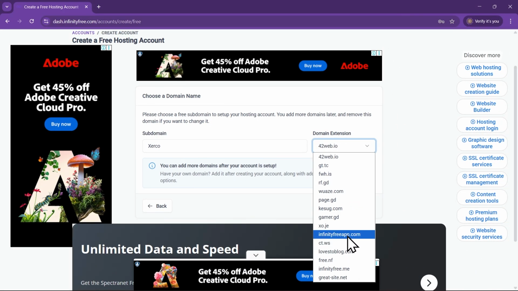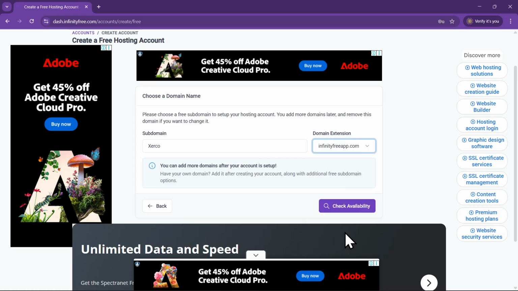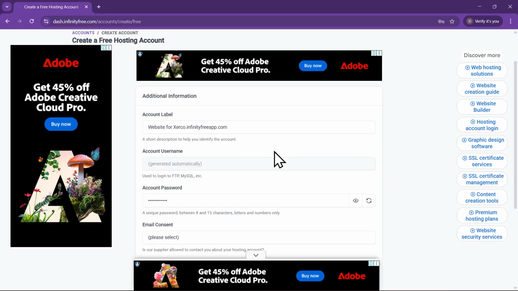Now we have some domain name extension right here. Remember, we don't have a .com because this is a free domain name. So you have to work with whatever we have here. So this looks nice, infinityfreeapp.com. So our website is going to be zarco.infinityfreeapp.com. All right, so let's go for this and click on check availability.